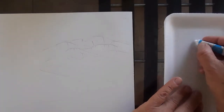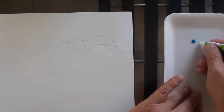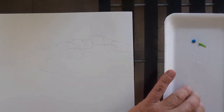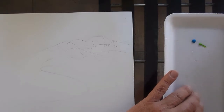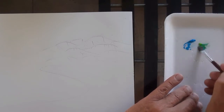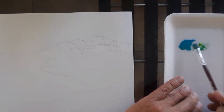What I'm going to do now is paint the sky. Now with the sky, it's nearly always blue, but I just want to add another little colour in so that I'm not using solely the colour of the paint from the tube. I'm creating my own colour. It will make it, hopefully, just a little bit richer. A richer blue. Not the blue which comes directly out of the tube. I think that's enough for me.